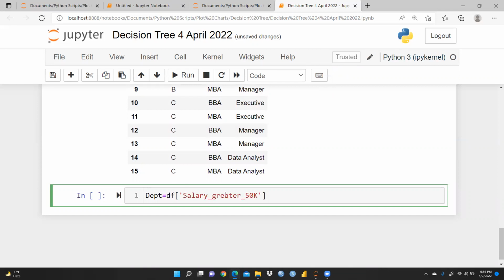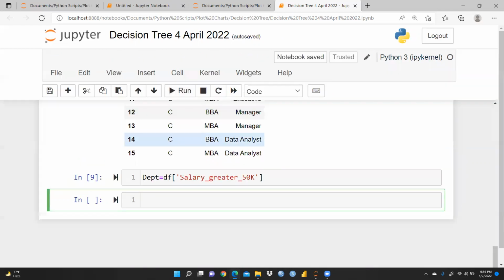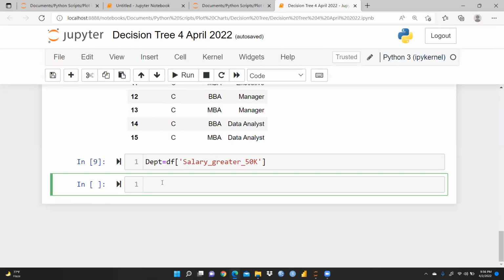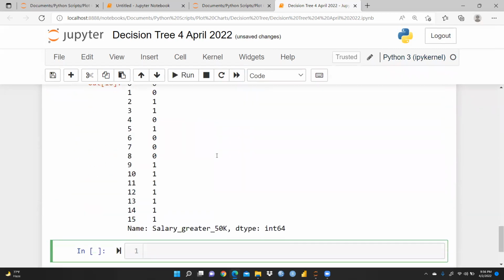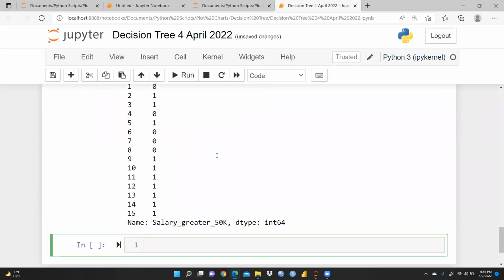So this is the data I had stored in this dependent variable. And let me check whether these values have been stored or not. Let me run this. Yes, all these values have been stored, right?